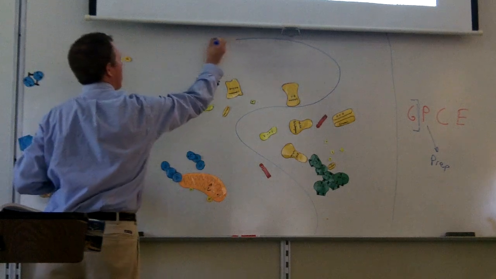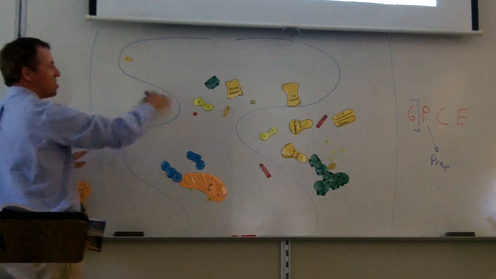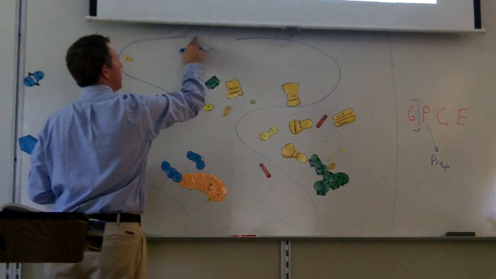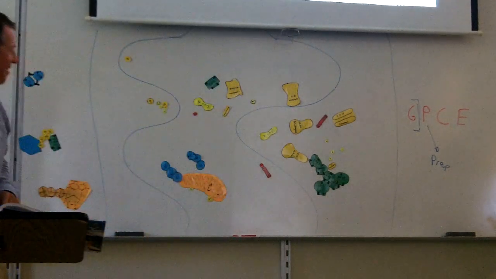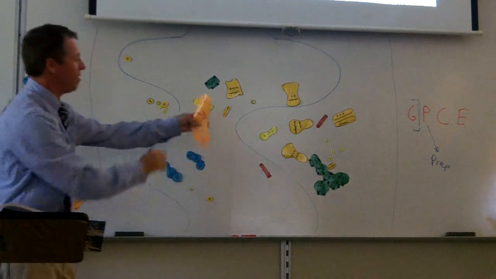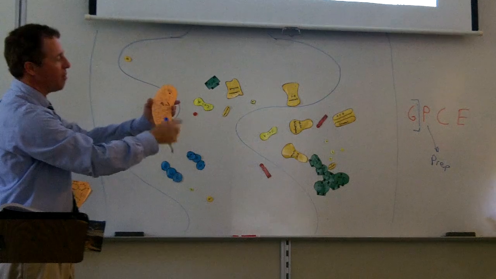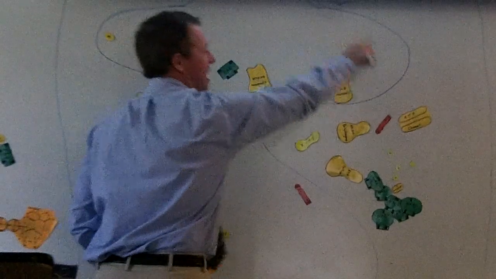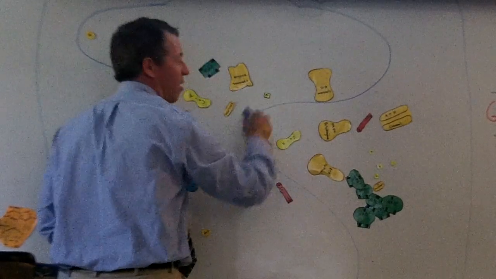Do you know what the folds of the mitochondrion are called? The folds are called cristae. I remember Christy Barrow took my class, and she could remember it because it was her name. Do you see how the mitochondrion here has these folds? And actually there are two membranes, the inner membrane and the outer membrane. I have the inner membrane right here, and this is the outer membrane. So the folds of the inner membrane are called cristae.